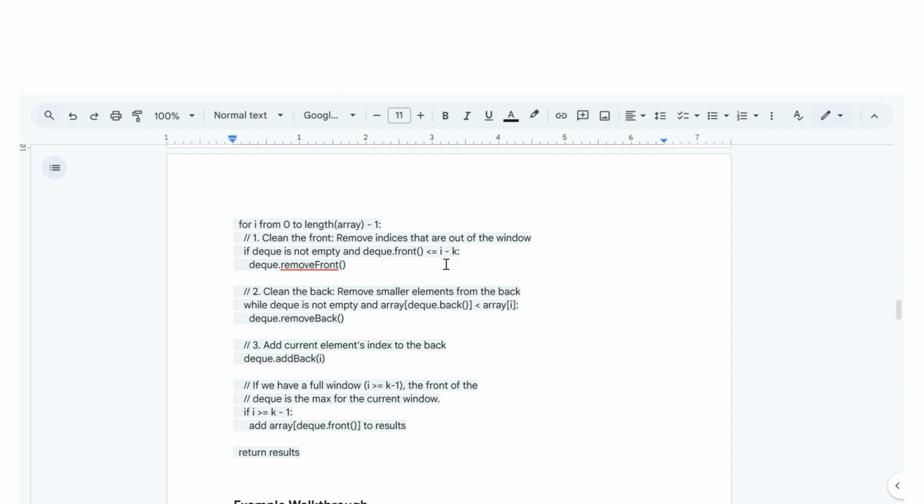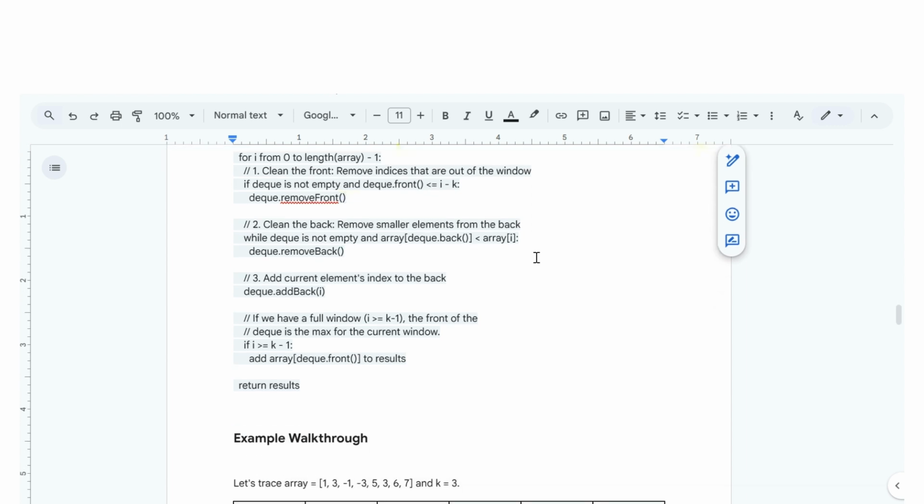Then we check if our deque is not empty and the element at the front of the deque is less than or equal to the current index i minus the window size. If it is true, then we have to remove the element at the front of our deque because it is letting out-of-window elements stay inside the deque.